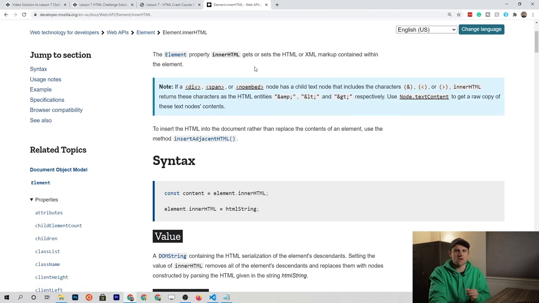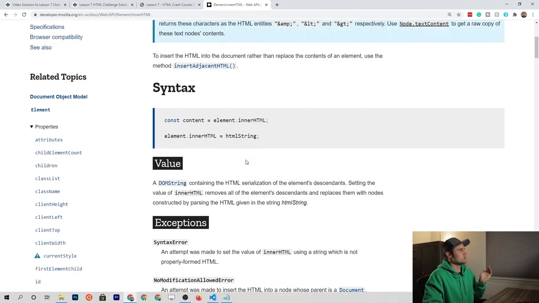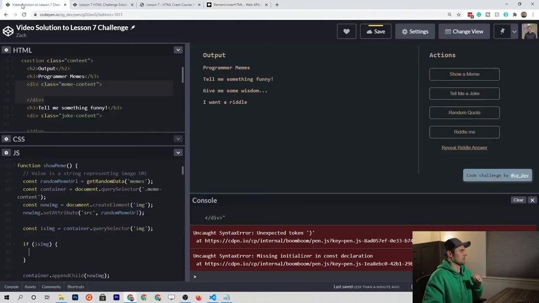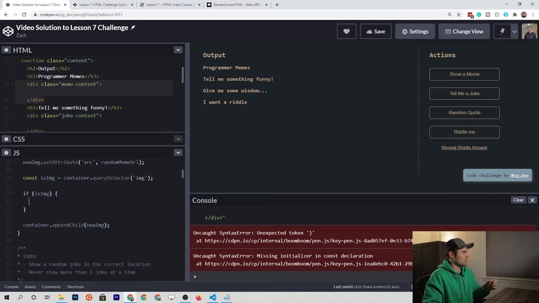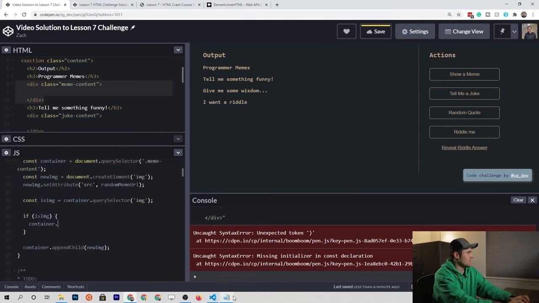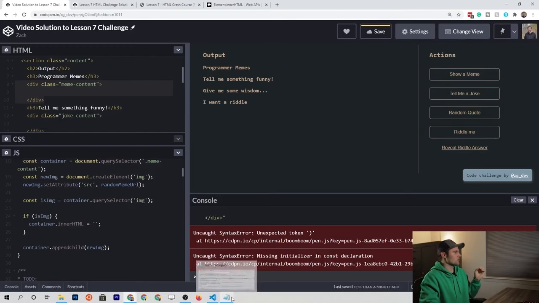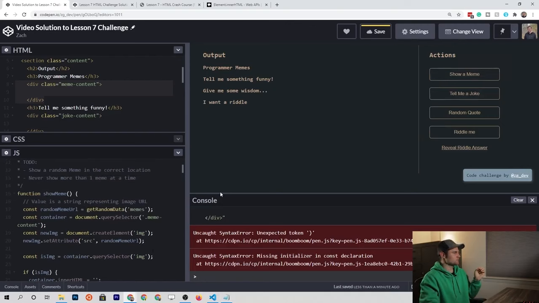So a quick trick, this is something that I just have learned over time, you wouldn't necessarily know it from this documentation, is you can pass in an empty string to this property to clear all the HTML from a specific container. So if there's an image already there, we're going to say the container's inner HTML is equal to an empty string.